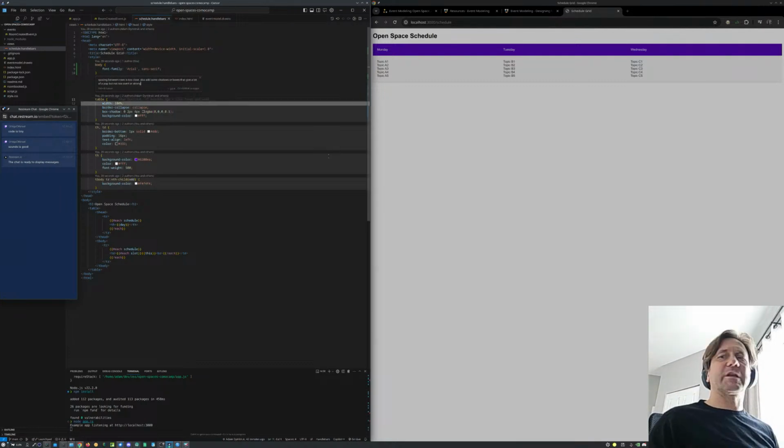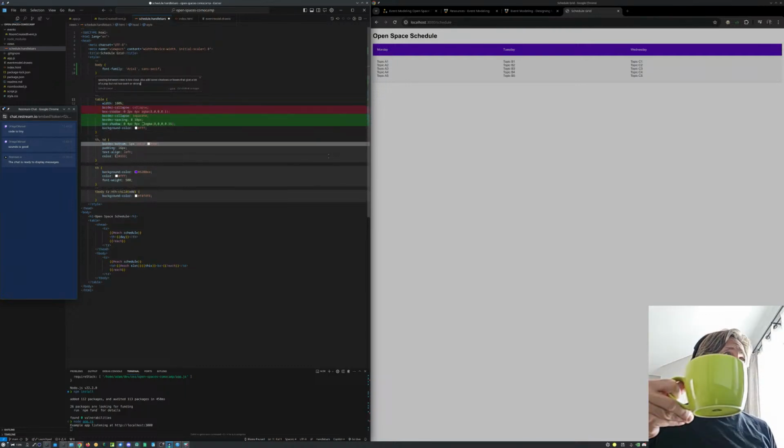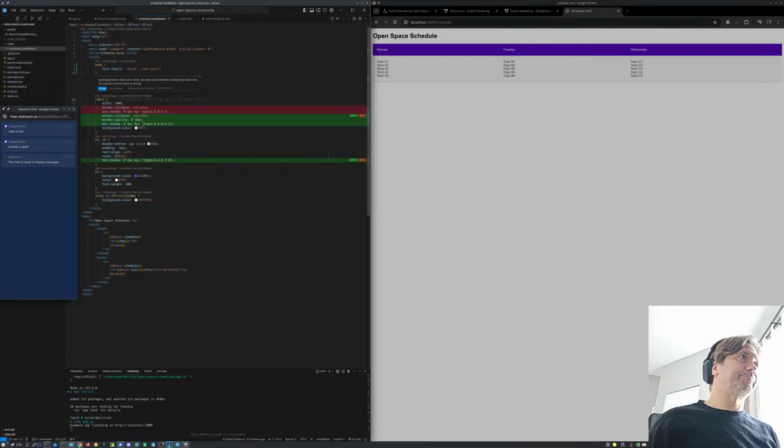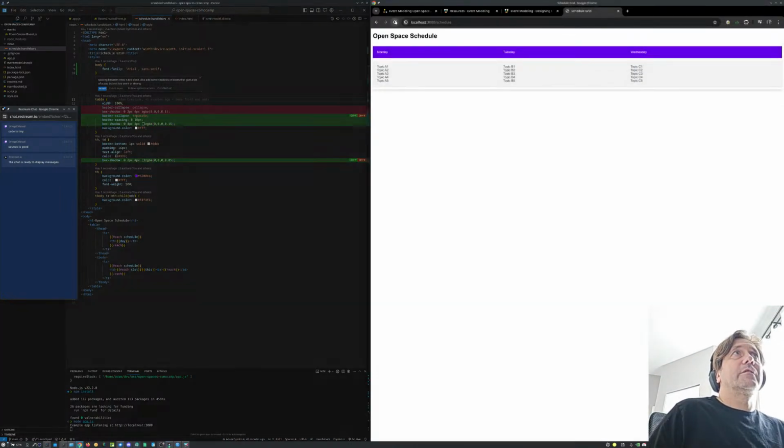Let's see, this is what AI was built for. Let's see if it does a good job. Did it?